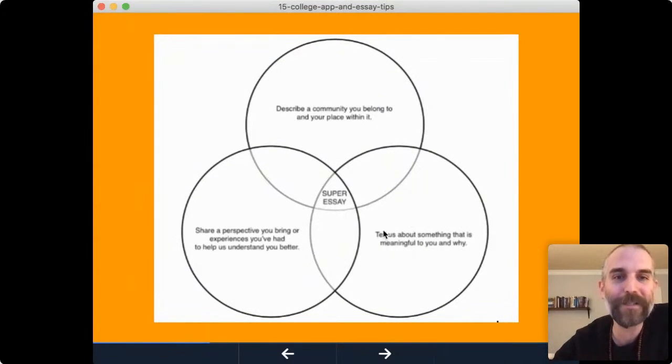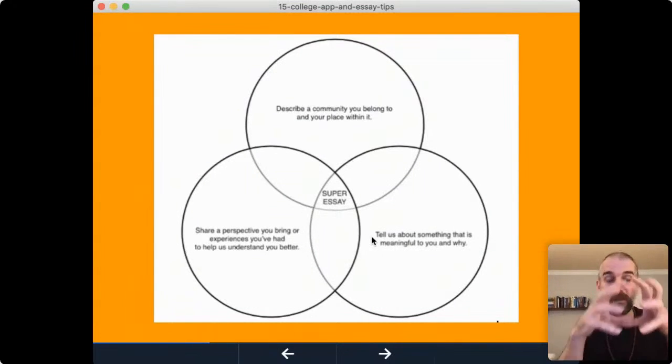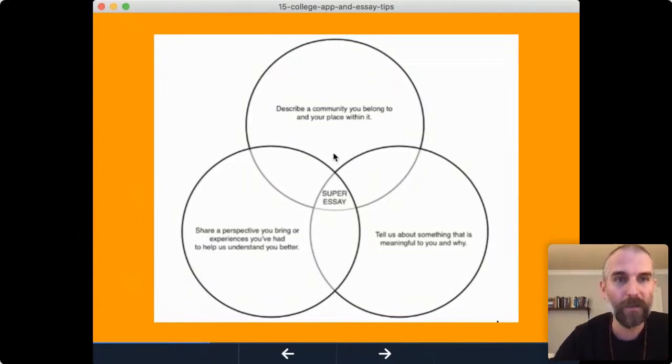Because then when Stanford gets that meaningful to you essay, it's not just about theater, how it's meaningful to you, but it's also about how it's a community and how it's developed a particular perspective. So getting more specific and answering these 3 questions, because by the way, these happen to be really similar in length. In fact, they might be the exact same length.